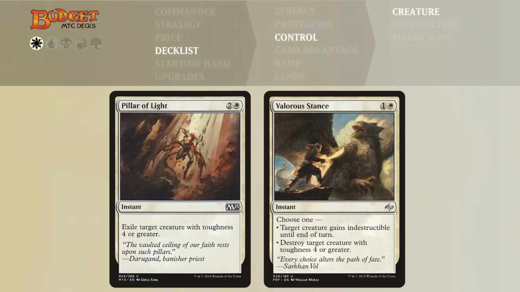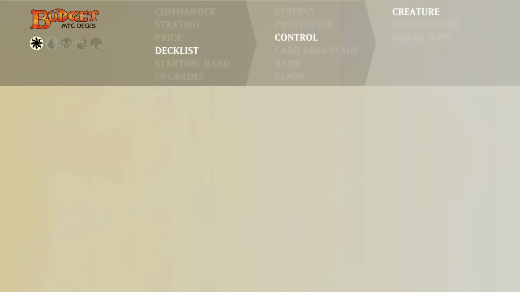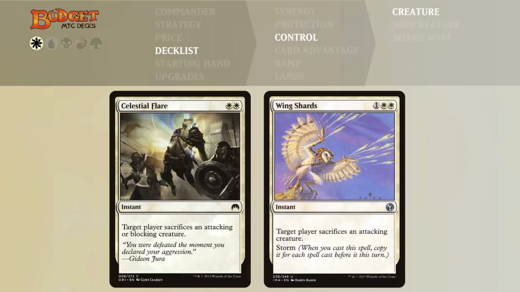Then the last 2 of the cards that allow us to deal with creatures, and that is Celestial Flare and Wing Shards. Both of these cards allow us to make an opponent sacrifice an attacking creature. In Celestial Flare's situation, we can also make them sacrifice a blocking creature, and in Wing Shards, we can actually copy the spell for each other spell cast this turn. And remember, when it comes to Storm, it doesn't only count our own spells, but also our opponent's spells.